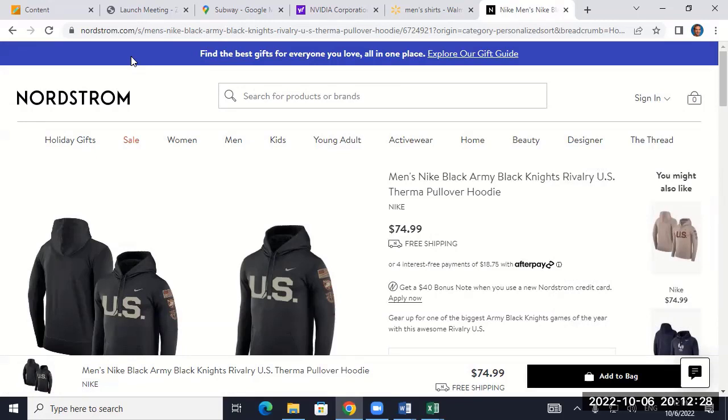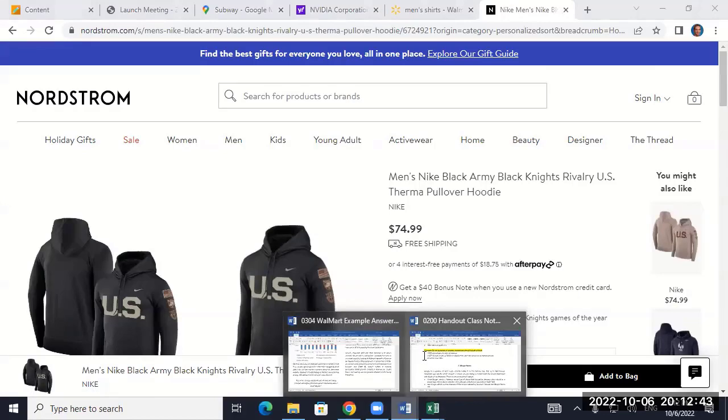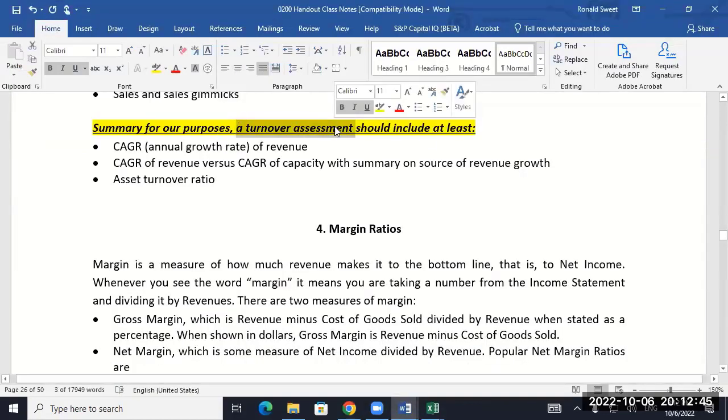Try to find the same item at Amazon, Walmart, Nordstrom, and if you can find the exact same item, what is the cost difference? What's the cost for shipping? How many days? Is Nordstrom trying to pull more traffic in through their website? And what impact would that have on their turnover if they did that? What impact does curbside have on margins and turnover? You're always thinking that. That's why these are such critically important decisions.